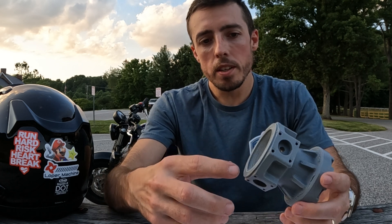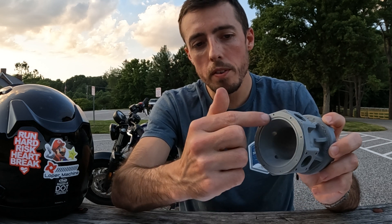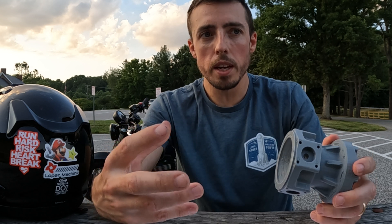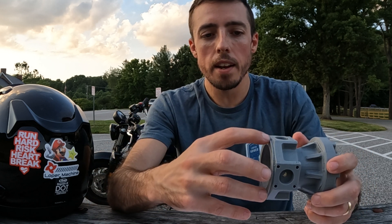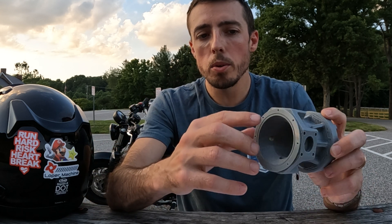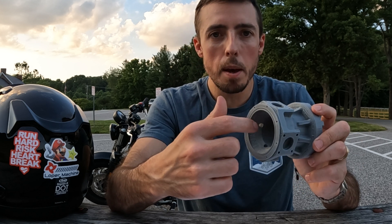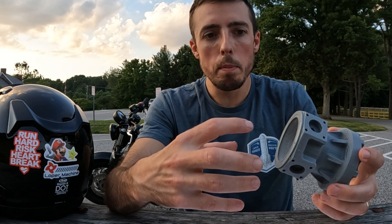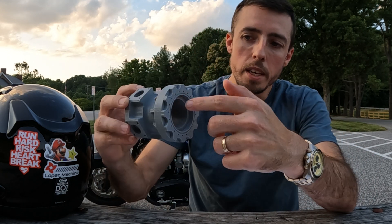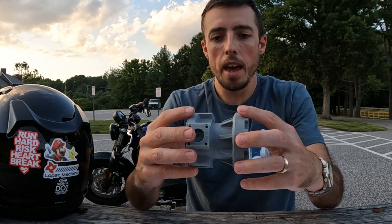Then I'm going to make a fixture that this side will bolt to. There will be quarter-twenty holes going around the face along with a face groove. I'm going to make a fixture for operation three that will attach to that and bolt into those holes — nothing super fancy, nothing super special. I'll make it clock to probably one of the minor diameters, and the inner diameter bore is what will align the part in X and Y. Then I'll hold it by that and machine the gear side, the holes, take it to the right overall length, and finish the part.